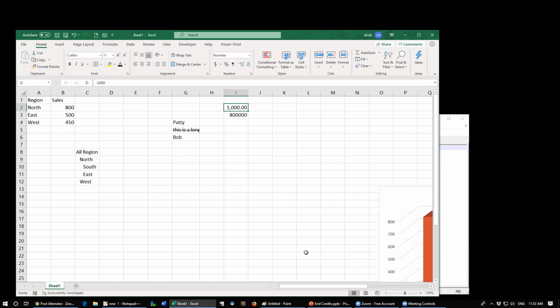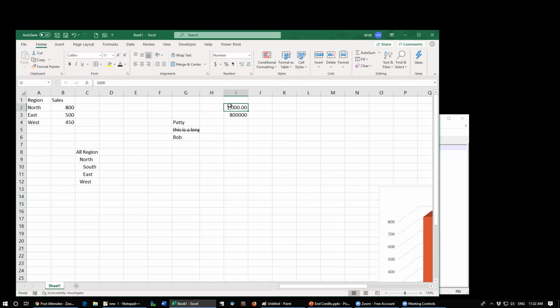The comma and the period are just visual manifestations of the format. You have not changed the number. If you look at the number up here in the formula bar, there is no comma, there is no period. If you actually type in a comma when you're typing in a number, it will no longer be a number. It will be text, because Excel doesn't know what a comma is. It's just a formatting thing.